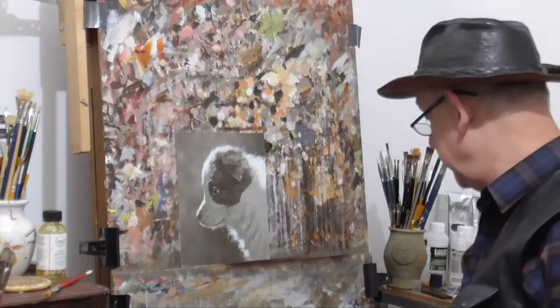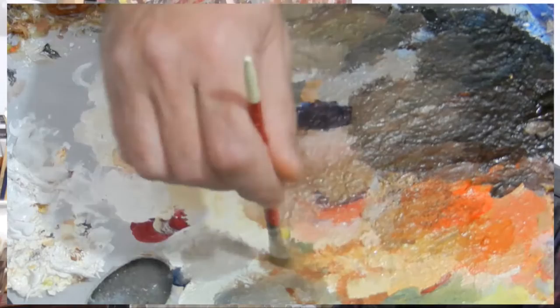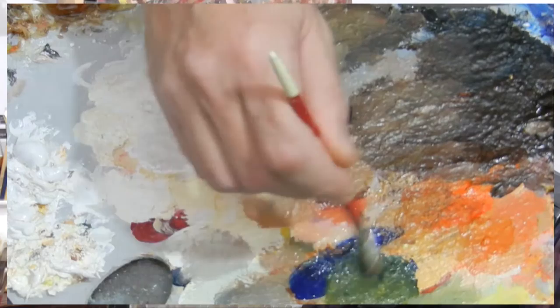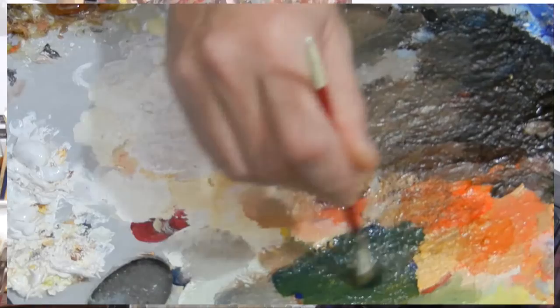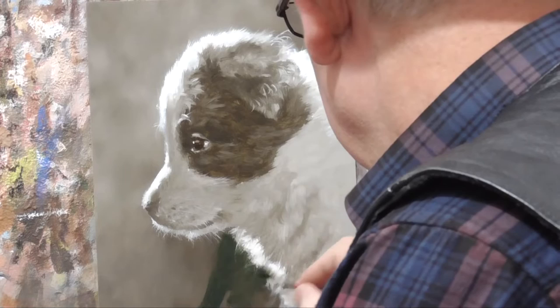We're going to be doing a darkish green behind this, so I'll get some of the Megilp. I'll get some ultramarine in there, a little bit of cadmium yellow and yellow ochre just to warm it up a little bit. We can also add a little bit of burnt sienna to warm that up. Get some of it quite dark here. We'll just start applying this. It can be quite rough either way you do it.